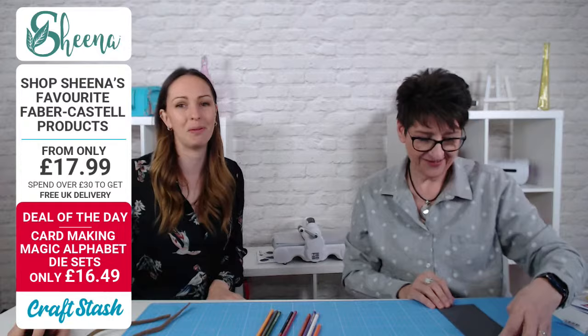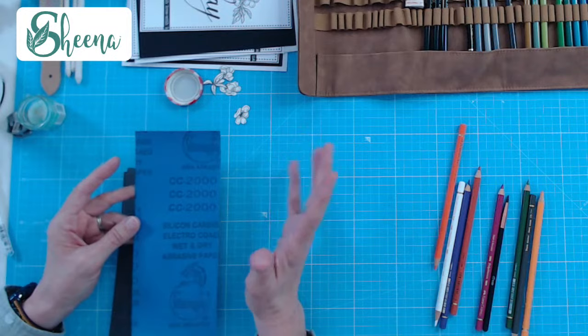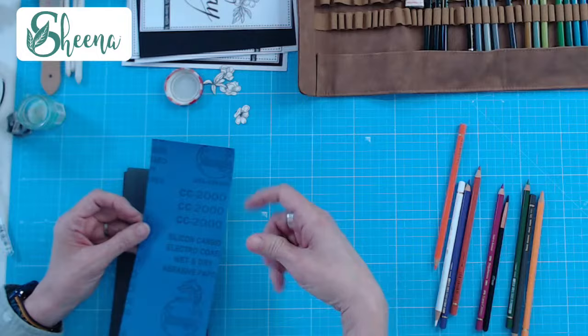Let's see. So we're moving to the sandpaper. And if you're wondering, that's it. Get it at your DIY shop. I've got a whole pile of it. You can get it in bigger strips, but to be honest, I got them in this little size, they're supposed to wrap around your belt sander, aren't they? Yes. And I thought I'd try it out, but buy a bigger sheet if you want to use that.